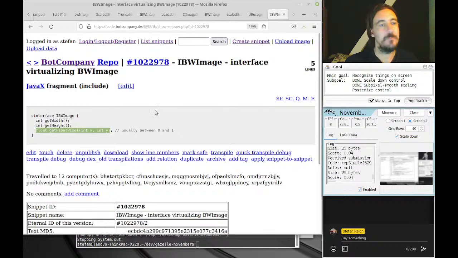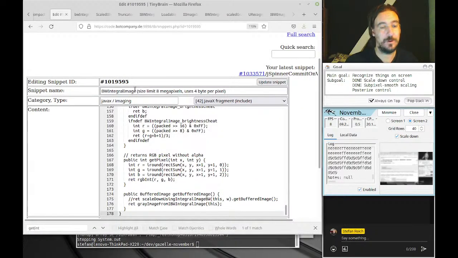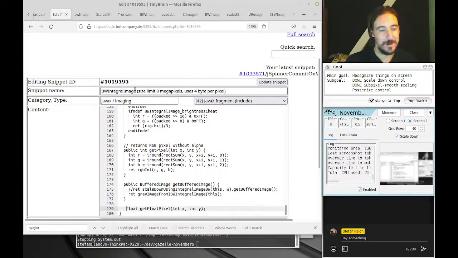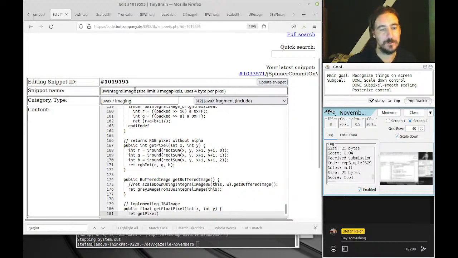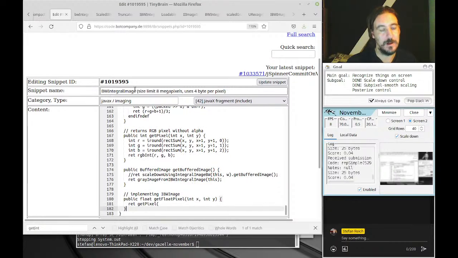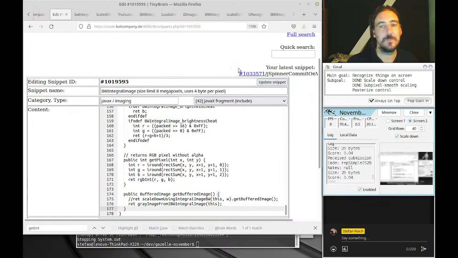I think it's good. At float pixel, here we use float. It's older code. I didn't use double, but floats. Get float pixel, implementing this one, and that is simply get pixel. It could actually go in the interface.